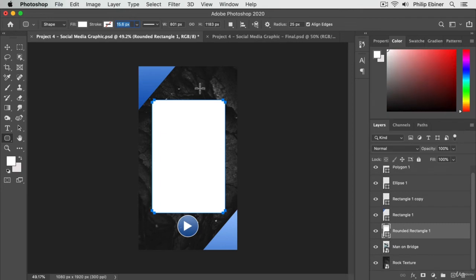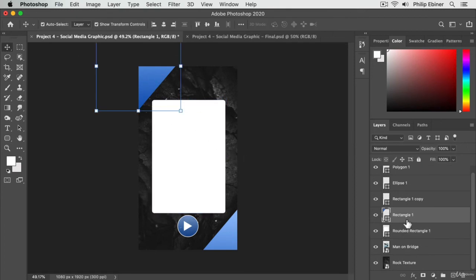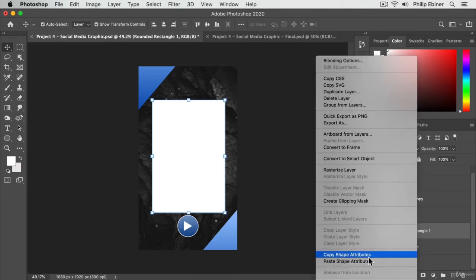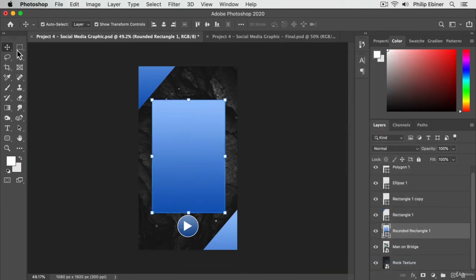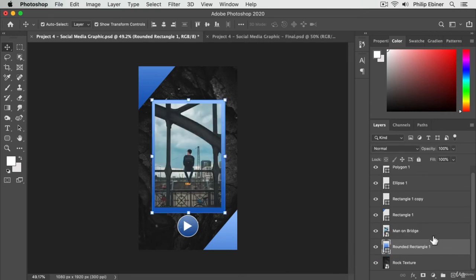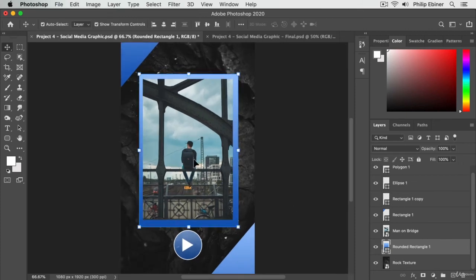So we already have the color settings for this triangle copied. If we just right click on our rounded rectangle and choose paste shape attributes, it should paste them, which it does. And if we put this underneath our man on a bridge, let's go ahead and align these to each other.